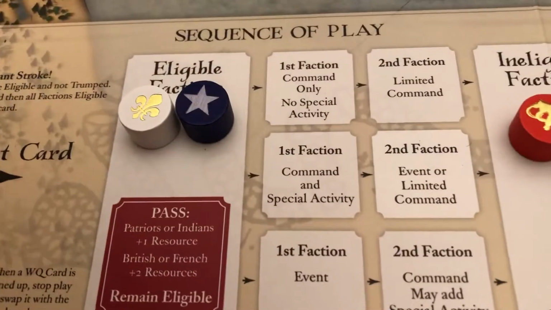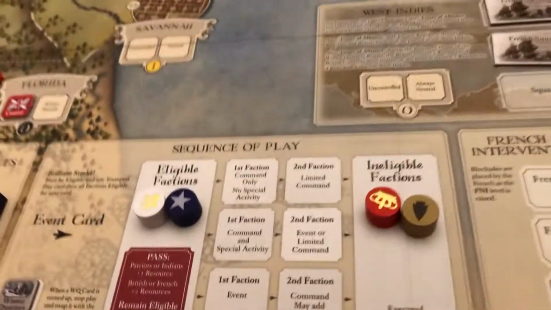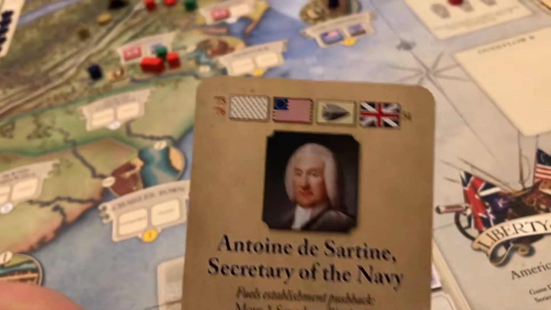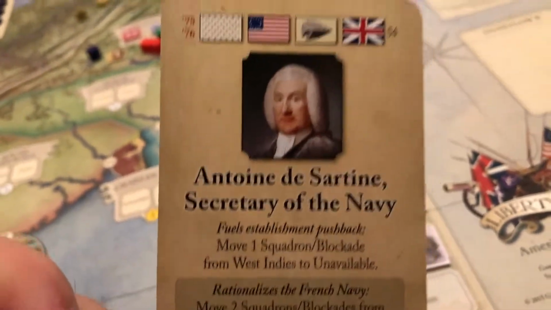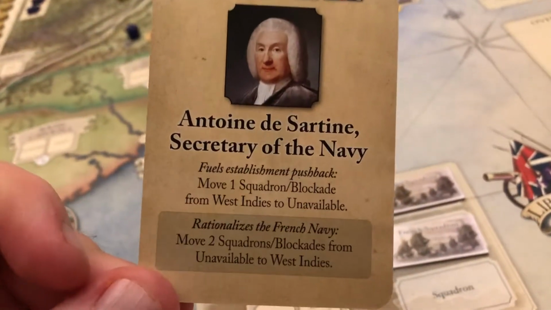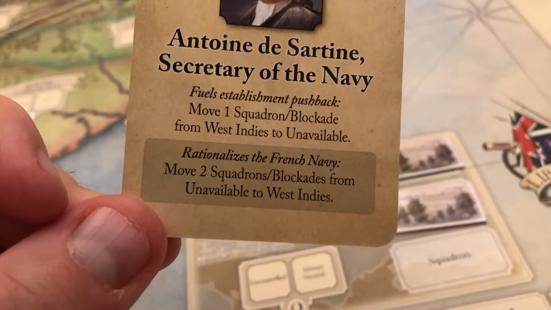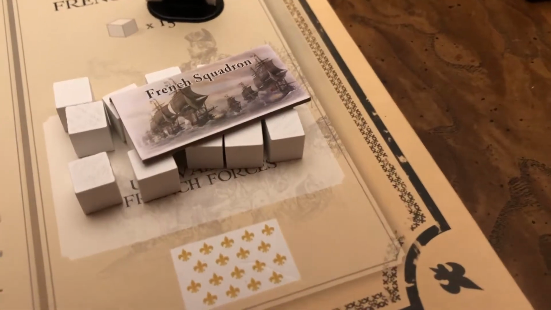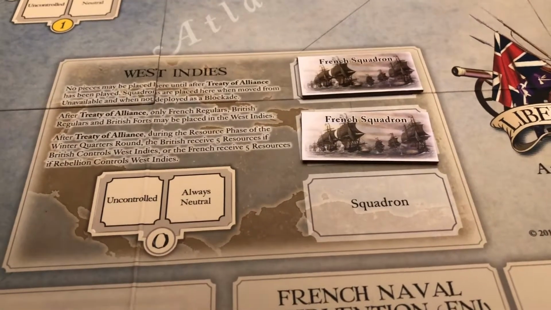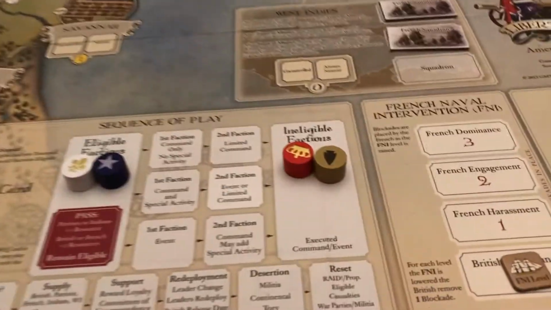So this turn, however, turn 5, we have the French and the Patriots both eligible, and looking forward to playing this guy. You see the track on the top, the French and Patriots get to go first. Not that it really matters because the other two are ineligible. But this guy, for the shaded, the Patriot French side, can move squadrons from unavailable to the West Indies. And we happen to have French squadrons still in unavailable and a space there in the West Indies that we can move them to. So I have a feeling that might come into play when we check out the spreadsheet.